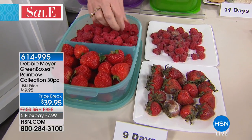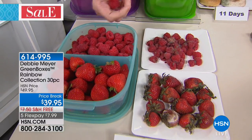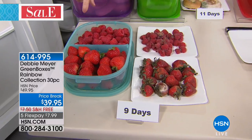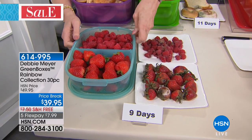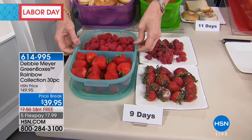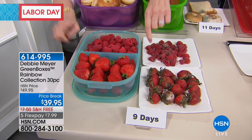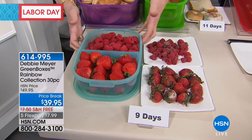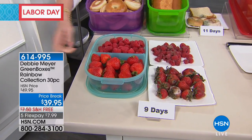Same thing with the raspberries. Look at those disgusting things, now look at this gorgeous thing. I can roll around raspberries in my hand that are not all gushy and mushy. That's because my boxes are made with my proprietary formula of natural ingredients — they are part of the construction of the box. They're natural. You cannot wash it out, you cannot wear it out, it's not painted on. It's part of the construction. As long as the box exists, it works.